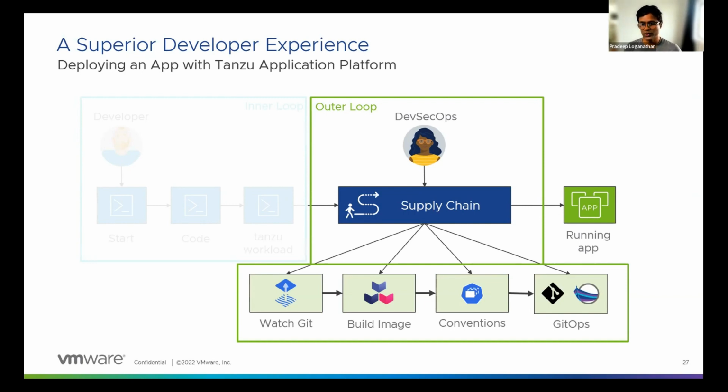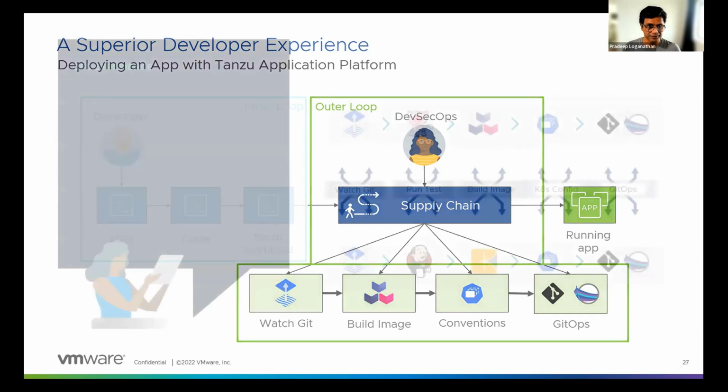So over the next 4 minutes, we're going to dive into all of the components which make this possible, from Choreographer, which looks after the whole supply chain, to Flux CD for GitOps, using Tanzu Build Service and Cloud Native Buildpacks for container builds, using security tools for scanning, signing, storing images and the metadata, and the Convention Service for customization, Services Toolkit, and Cloud Native Runtimes, which provide a container runtime using Knative, and it also provides autoscaling and scale-to-zero capabilities.